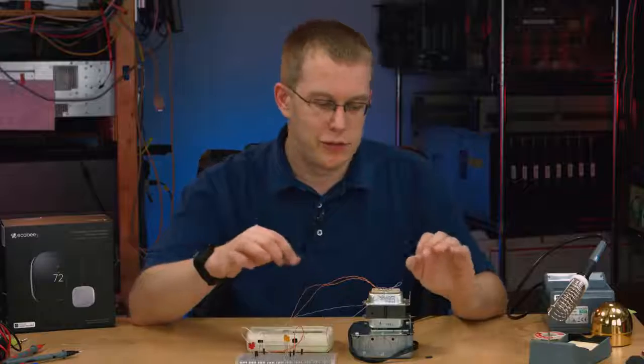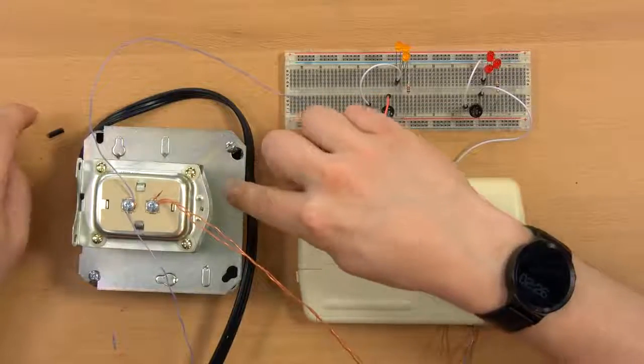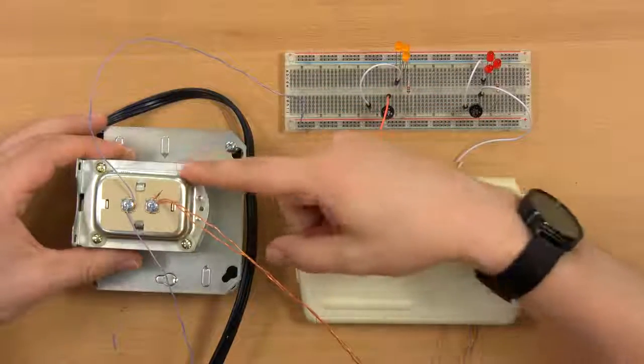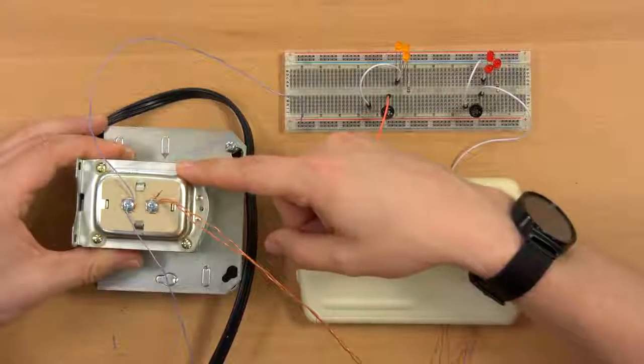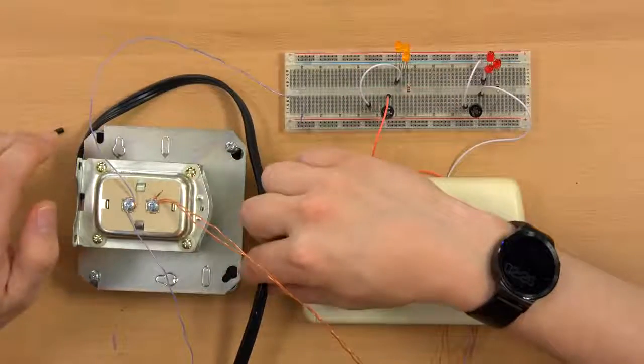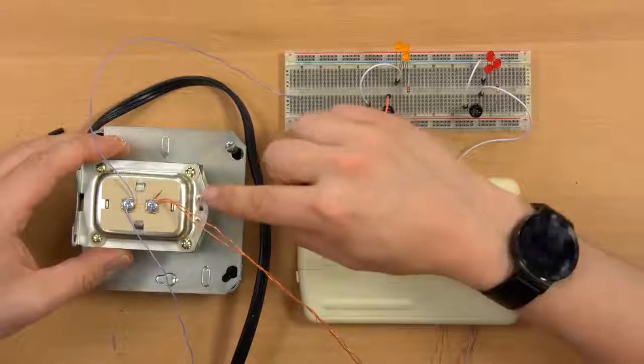Somewhere in your house, you probably have one of these. It's not necessarily connected to a box like this. It might be inside your boiler or somewhere inside your air conditioning unit, but it's going to be a 24-volt transformer. It takes 120 volts in if you live in the United States. If you live elsewhere, it might be 240 volts in, but it outputs 24 volts AC.